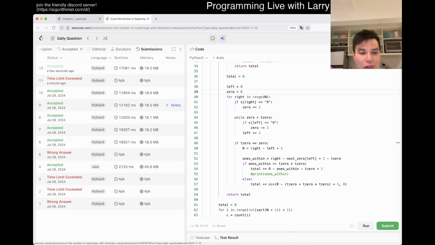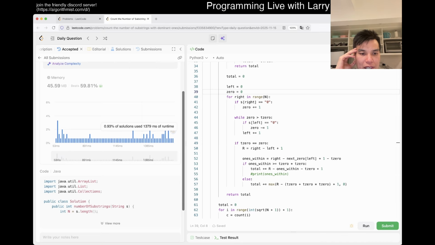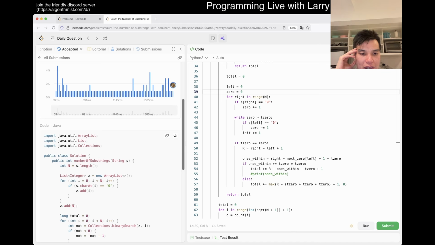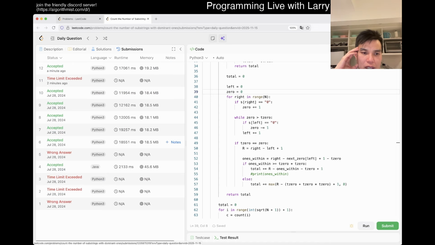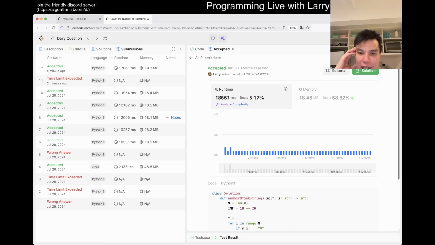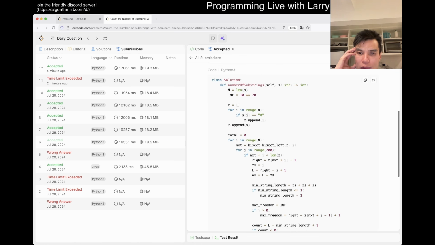Wow. I guess it was hard last time. For some reason, saying that this is a medium, I thought that it would be much easier. But as you can see, I did crazy things last time. It is a little bit faster than today. But you can see that, yeah, what did I do? I converted to Java. So okay, I don't blame so bad. This is basically what I did today. I don't know how long I took that time, but it seems like there was no easy way.